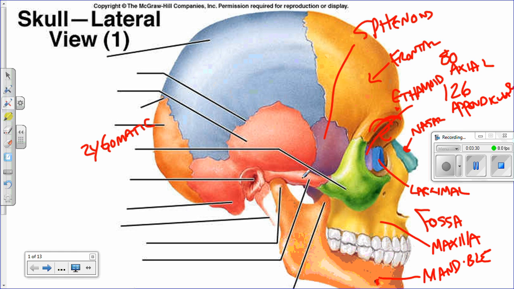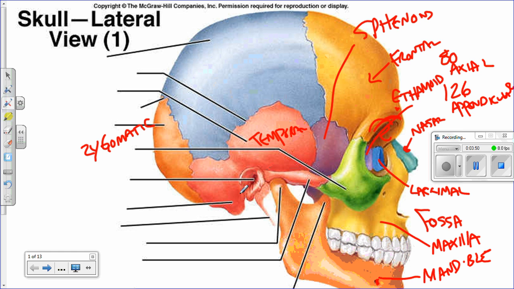And then this right here, this zygomatic bone, kind of makes a bridge right here. This will make the zygomatic process, or the zygomatic arch. But notice that this is the same color as this, so that means that it's made out of the same bone, and that bone is the temporal bone.